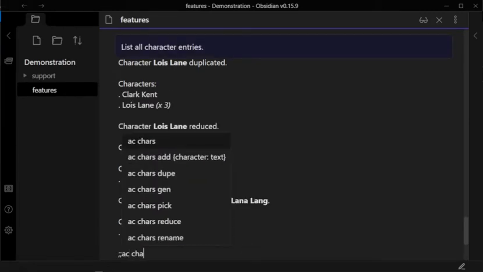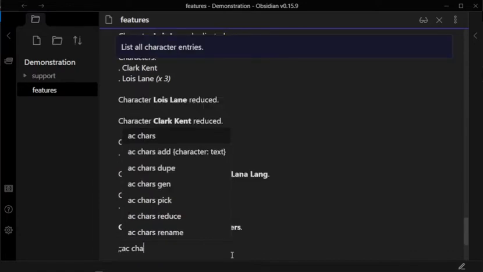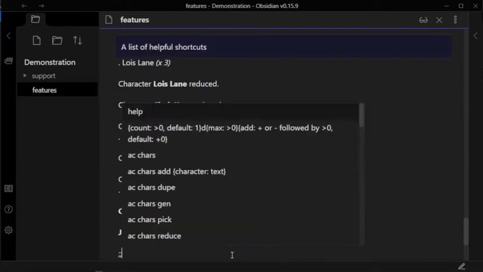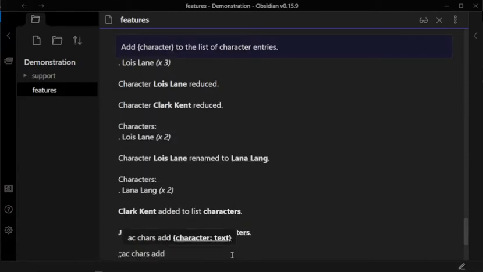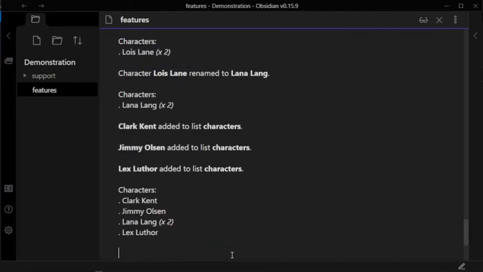Okay, now let's set up a few more characters before trying out the AC Chars Pick shortcut. And we'll duplicate Clark Kent a couple of times as well.